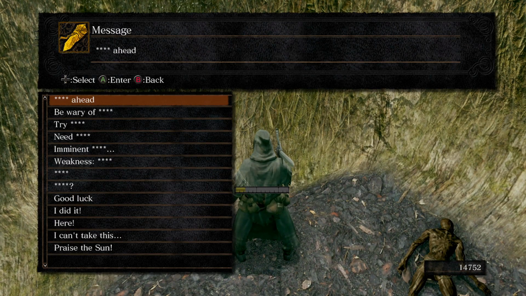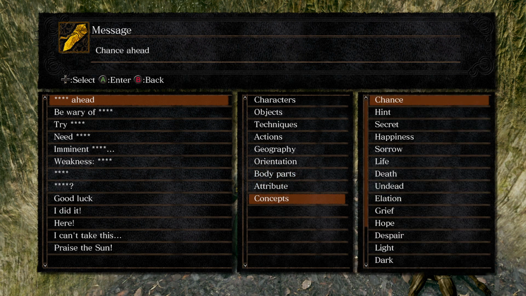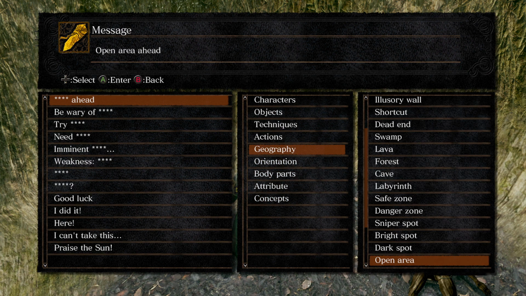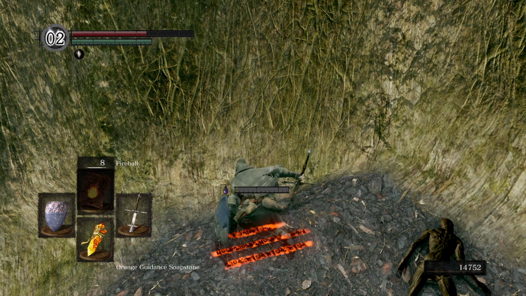Write a message, something ahead. So the message system in this game is kind of a bit wonky. You're limited to certain phrases, and I want to say there's something ahead. And specifically, is it a concept? No, I don't think it's a concept. No, there is geography. There's an illusory wall ahead. Yes, sir. Yep, illusory wall ahead.